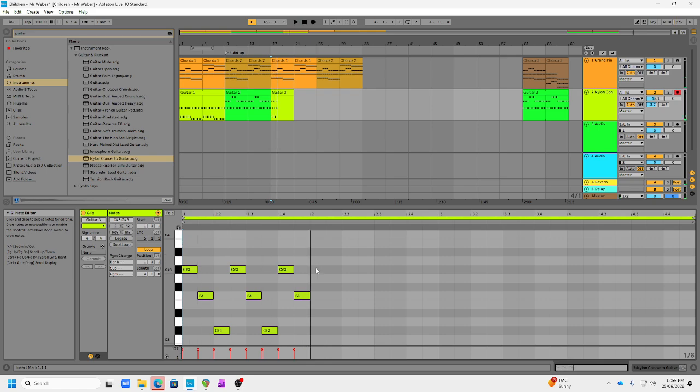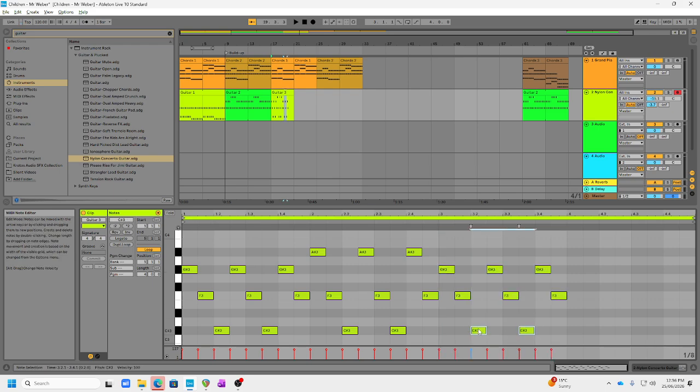Great. And then in the next bar, we've got our B flat or A sharp, and the F and the D flat or C sharp are the same as the previous bar. Copy that over. Once again, we've got our 3, 3, 2 pattern. So I delete that third note. Then in the final bar, it's very similar to the first bar. So I'll copy that first bar and just fix up the bottom note. The D flat should actually be a C in that bar.